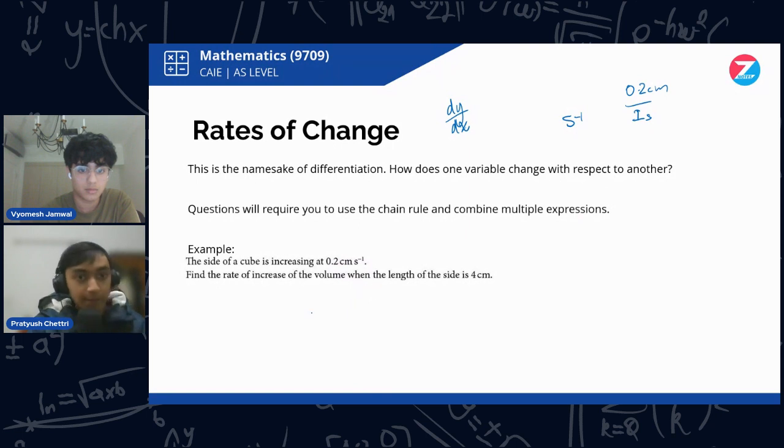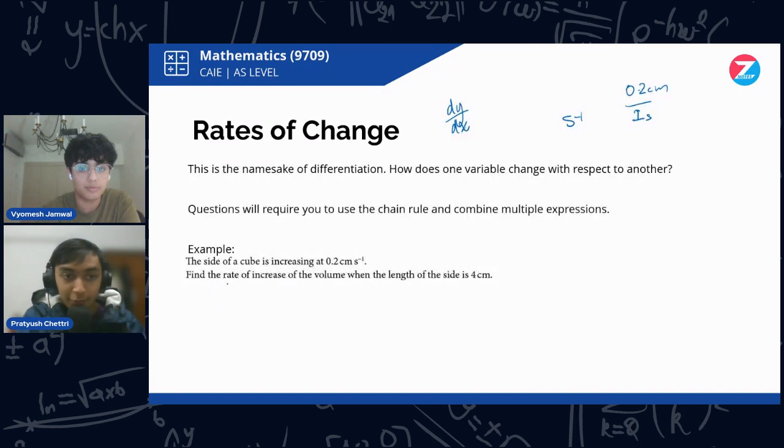Find the rate of increase of the volume when the cube has side length 4. What it means is the volume will change at different rates depending on how big the cube is at that point. Visualize this: the cube is expanding its side lengths, and its volume is expanding as well. It's getting bigger. The rate of the volume change is not constant. The rate of side length change is constant, but the volume is different to side length. Okay, getting ahead of myself here.